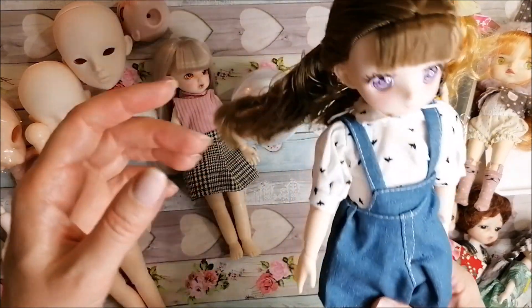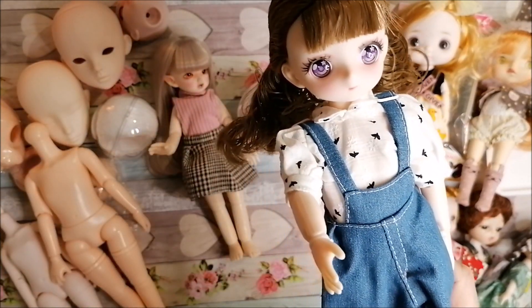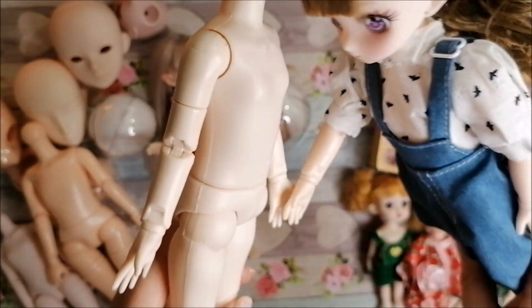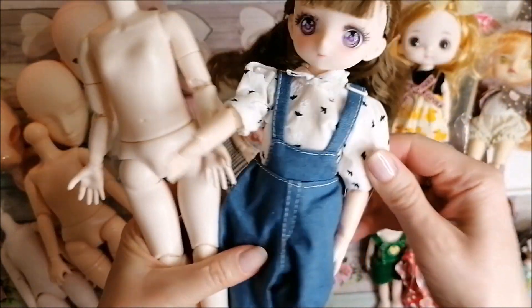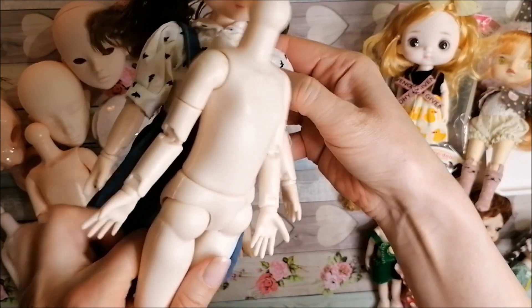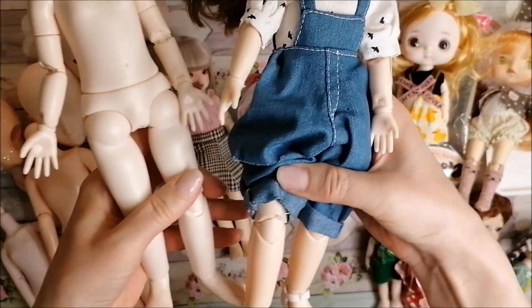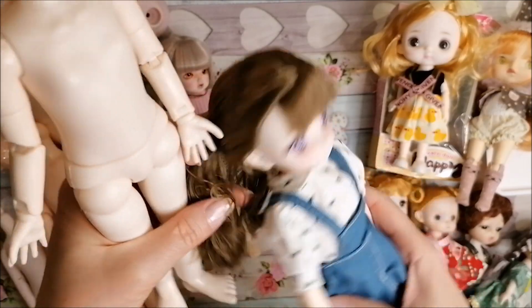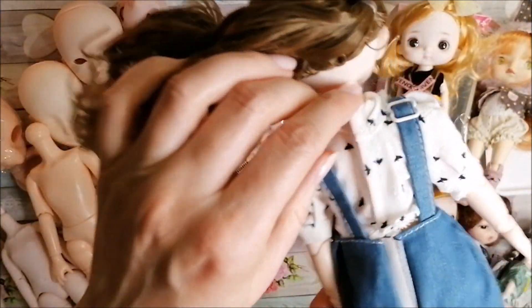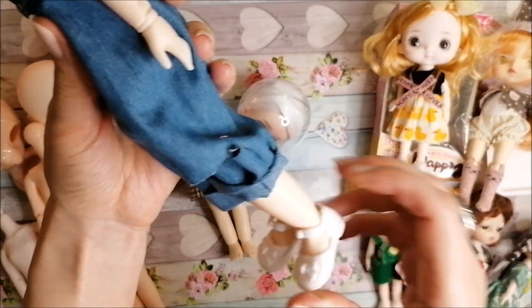The next one — although I don't like anime — I find this girl quite cute and wanted to see what the body is like. The body is the same as the previous small dolls, judging by the elbow joint. The hands were changed though — they're smaller. It's not a branded one; it doesn't say anything. It came with clothes, an overall, and I think shoes as well, for under six pounds.